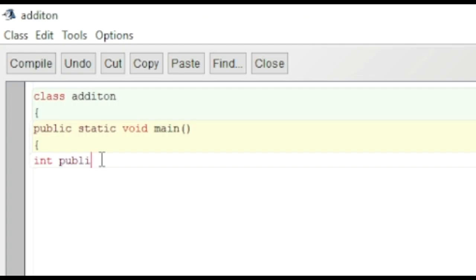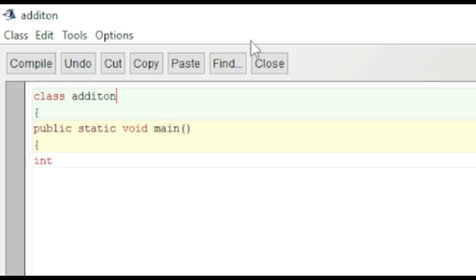Also, another thing I forgot to tell you, in the class name also you can't write just anything. Like if I give space here, it will not take it. And if you really want to give space, like addition 1 addition 2, you can give an underscore and then 1. That time it will take it, but you can't write space 1.